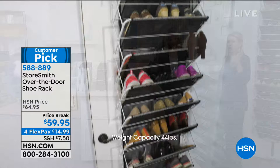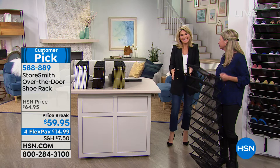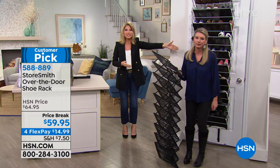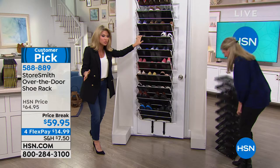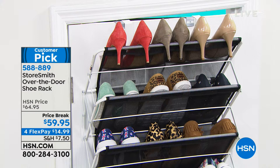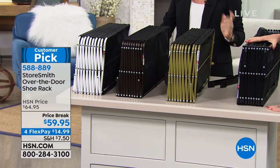Look at all the different shoes you can get on there — your heels, your tennis shoes, whatever. This is metal, not plastic. Think about the cardboard boxes or plastic oval hooks you've been using in your closet. With this, you can see absolutely everything — over 30 pairs of shoes. Even if it's just in a children's room, you can put their clothes or handbags in here. It's constructed out of metal, takes two seconds to put up. You choose your color: black, gold, vintage bronze, platinum, or white. Over 140 reviews on HSN.com.